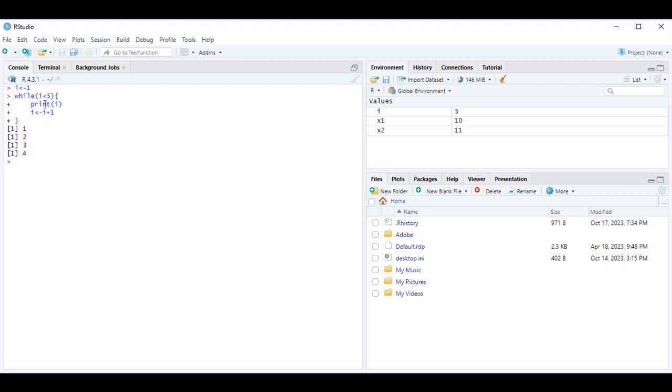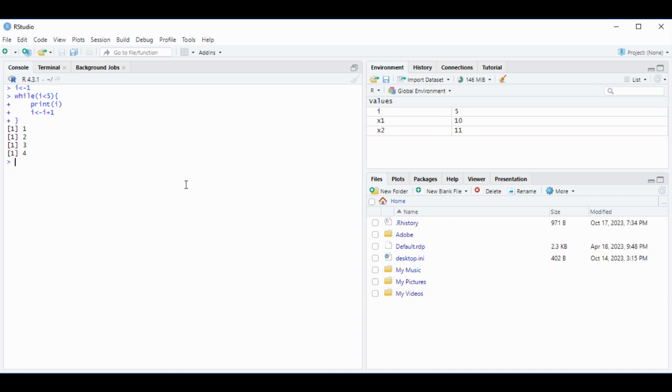Now i is 4. 4 is lower than 5, printing the 4 and increasing i. Now i is 5. But in this condition 5 is not true. 5 is not lower than 5. 5 is equal to 5. And this statement will not execute when i is 5 and will not print i to the screen.